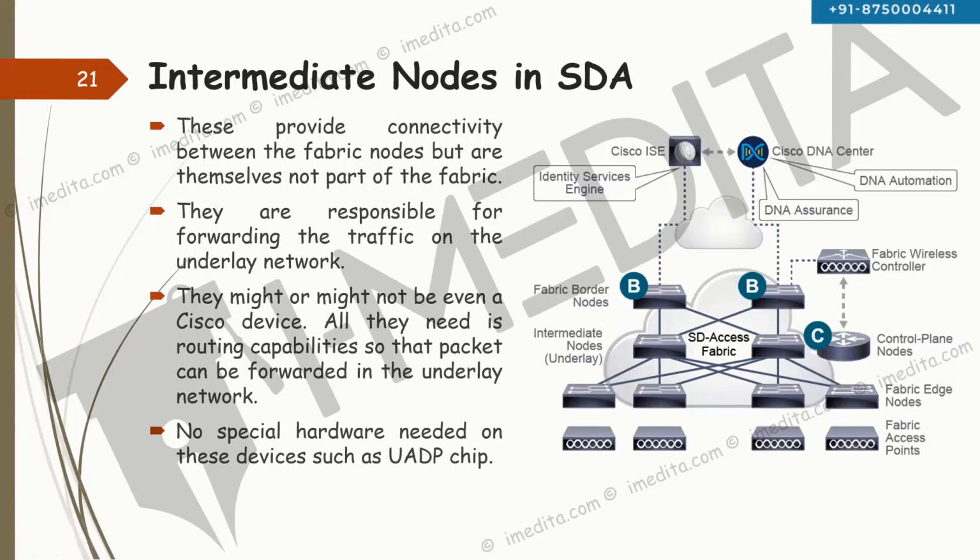Also, regarding the intermediate nodes, suppose I have a regional or domestic site where I have two point-to-point links, and we can connect those two cross-campus links to these fabric switches. As long as you are able to provide the reachability somehow, using fibers or any technology, it will be okay.